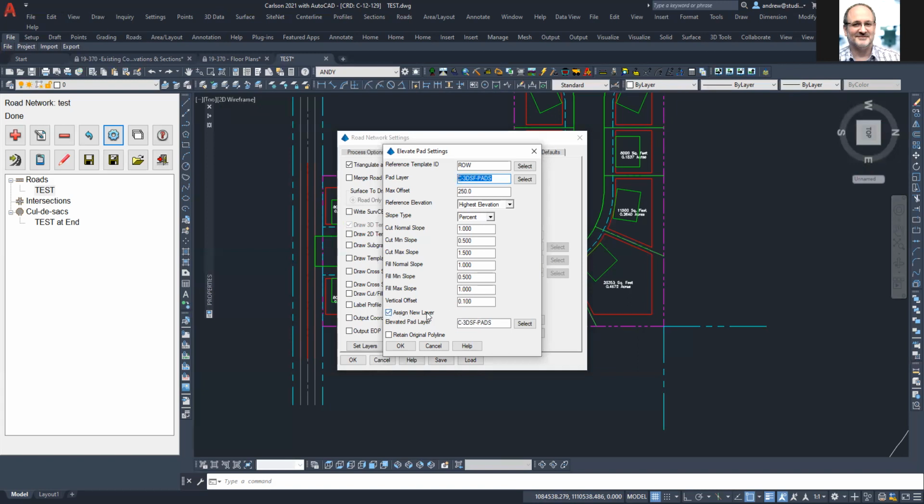But if you assign a new layer, oh, then they can't be the same. Well, if you assign a new layer, the whole idea is that if you've got 2D pads drawn, you want to leave them alone. You would leave them on their own layer, elevate them, and put them on a new layer down here. That's what that's meant to do. This is not a layer up here on the second line. That's not the destination layer. That's the source layer. Got it.